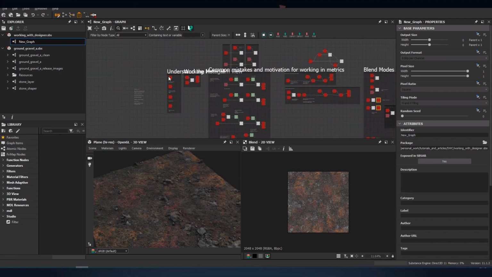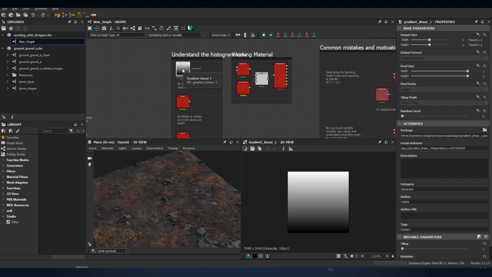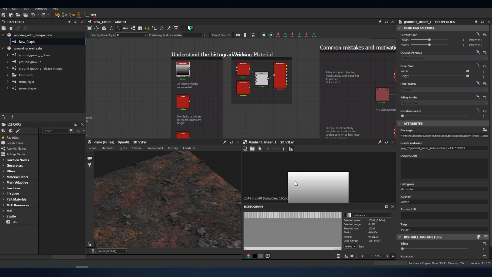But okay, so right at the start, when we're thinking about Designer, the first thing I would like to talk about is the histogram view, because if you're not familiar with it, or you're not really using it right now, then this is the number one thing that I think you should change.